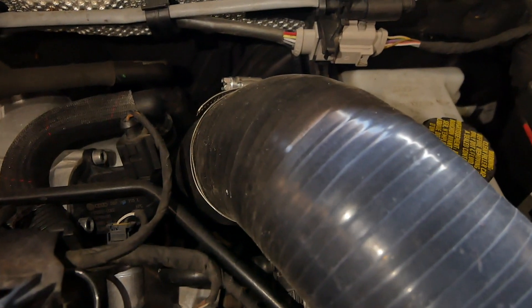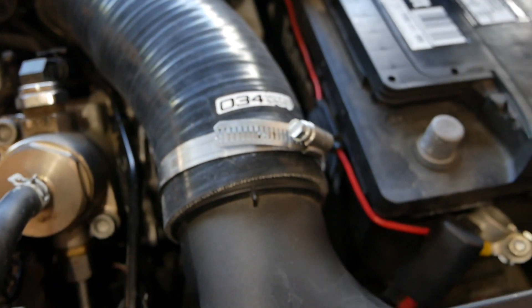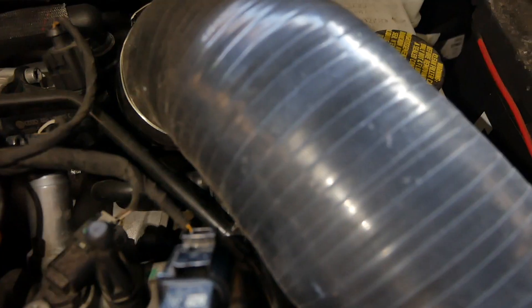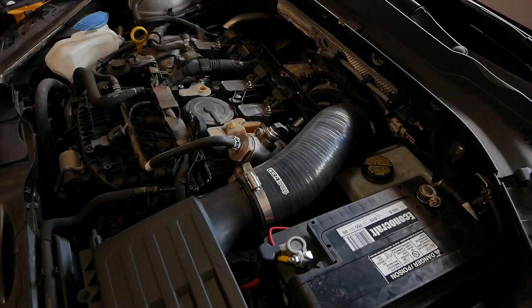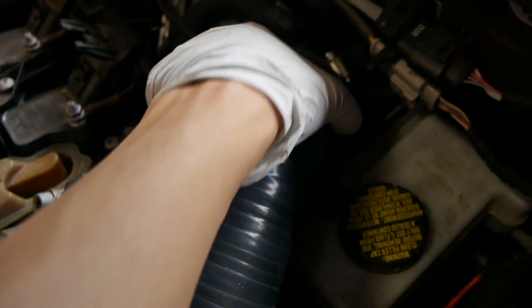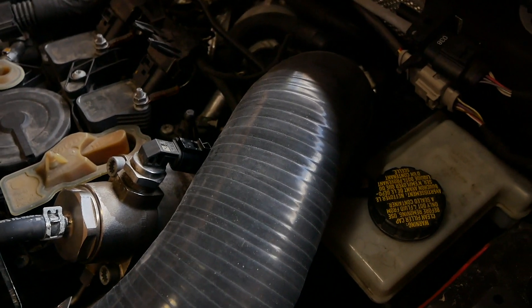The pipe is on. As always, make sure to go around and check for a proper seal on both ends. I haven't fully tightened the clamps yet — just making sure fitment is okay and it's seated properly. It's definitely looking a lot better than the OEM piece. Once I've confirmed both sides are good I'll tighten it down. Alright, both hose clamps are secure and tight — they won't be coming off anytime soon.